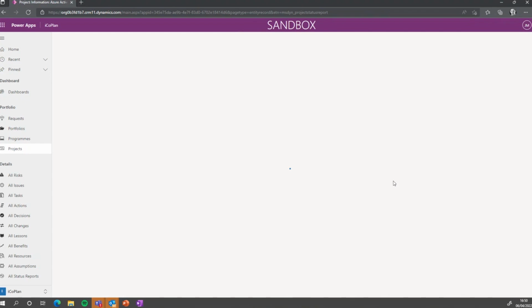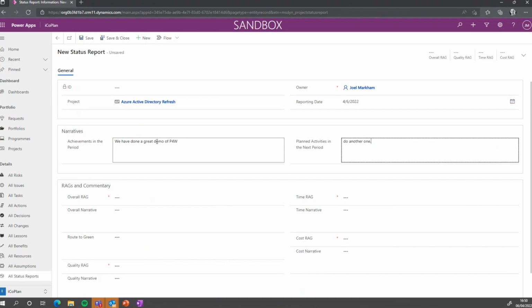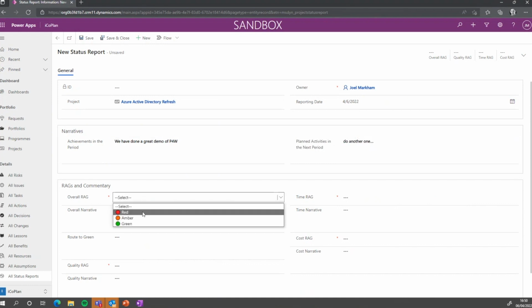I explained earlier that I used to create status reports. Well, now you can click new status report, and you can do your Word document update. For example, we have done a great demo of Project for the Web, and so on and so forth. You can add your rags in here.